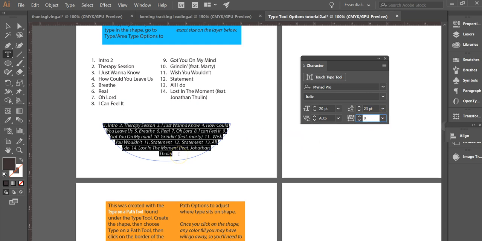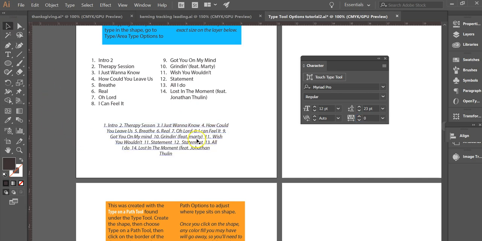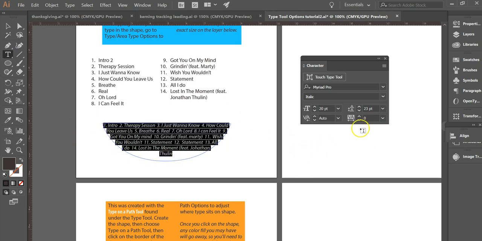And now I'm kind of bothered by the fact that this word is on a line by itself. That's called a widow, when you have just one or two words, and it looks odd. It's not pleasing to the eye. So I'm going to select this again, and let's see what happens when we use tracking. So I'm going to increase the amount of space, and just by doing that little bit, it puts both of those words on that bottom line. Let's see what happens if we increase it a little bit more.